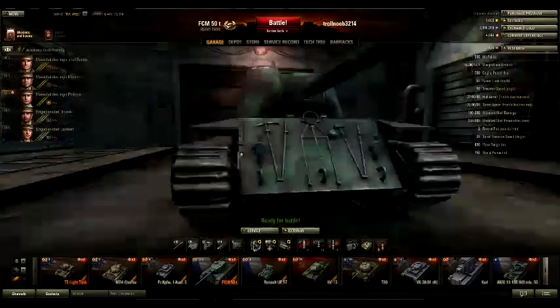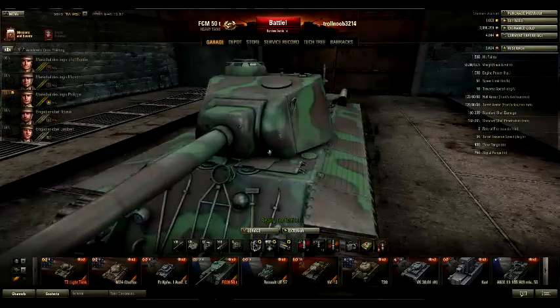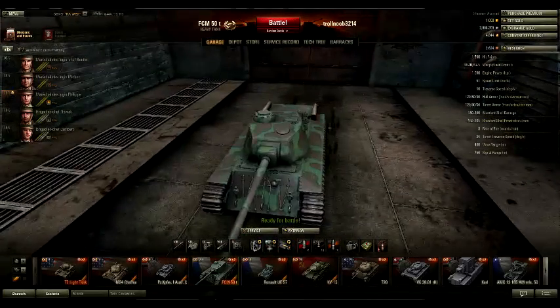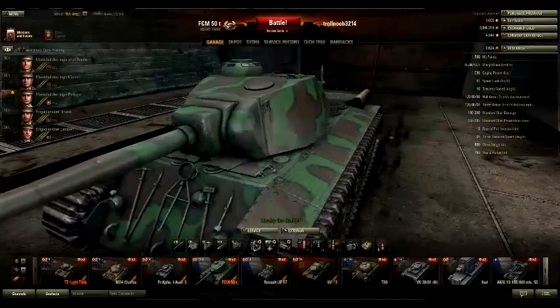So, I mean, it can't beat the Type 59G. That thing's ridiculous. You can die at the start of a match with 0 anything and still make 50,000 credits. That thing's ridiculous. Yeah, that's pretty much it.